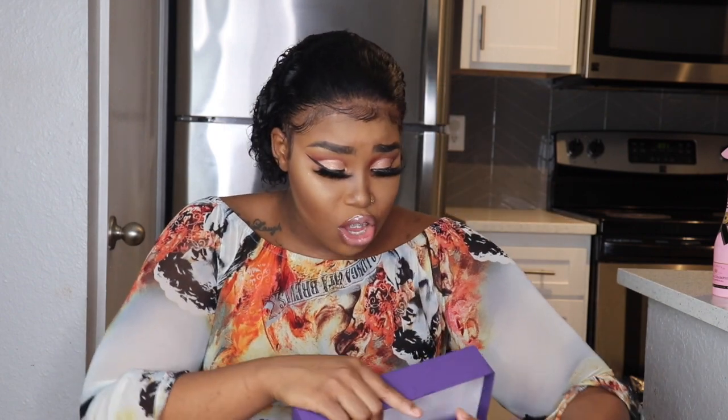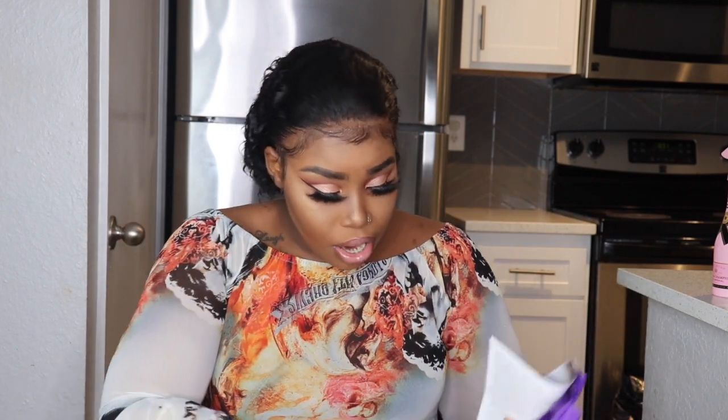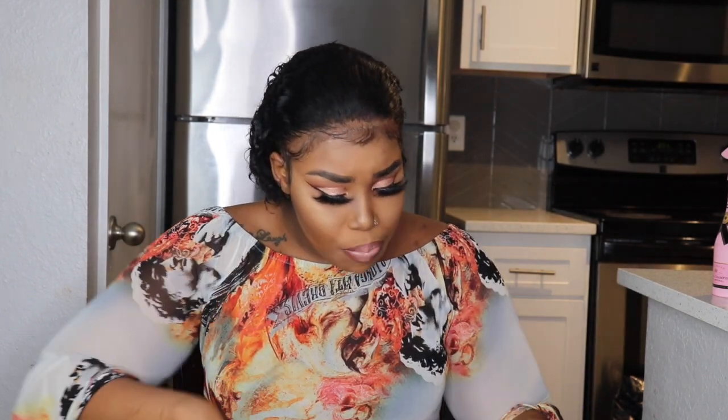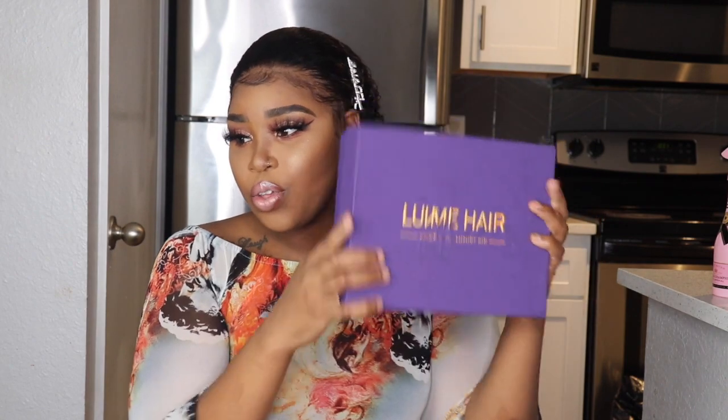And the packaging was so nice. They did send me some goodies. This clip in my hair, they did send me that. They did send me this brush. And they also did send me some other stuff. They also sent me this. I'm not sure what it is. And just how to care for your wig, guys. They did send you instructions on how to care for your wig. And it was just packaged over here. It was just packaged really nice, and I do appreciate that. The box is so cute. I'll definitely leave this one in my collection.